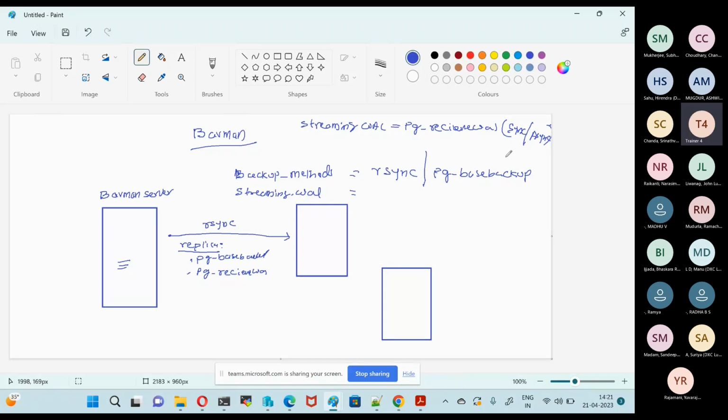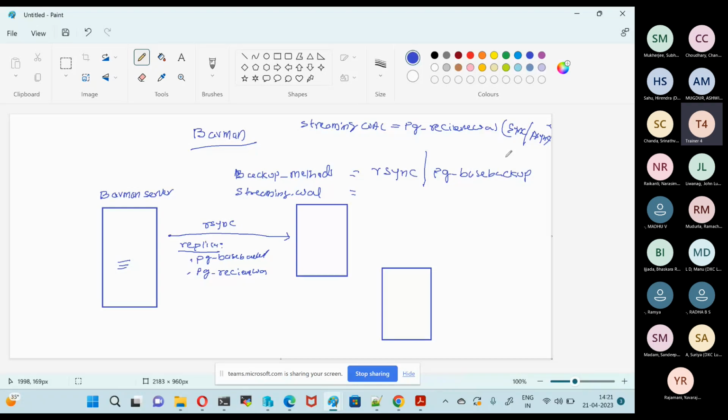If you are using asynchronous streaming WAL, generally 90% of the time it also guarantees zero data loss, but there is 1% of the time maybe there could be some data loss. It's the same as a synchronous replica and an asynchronous replica.